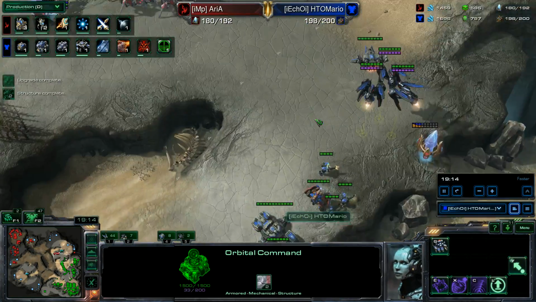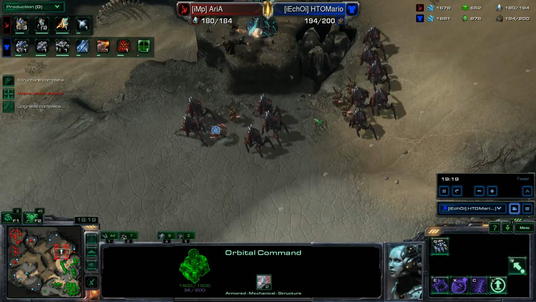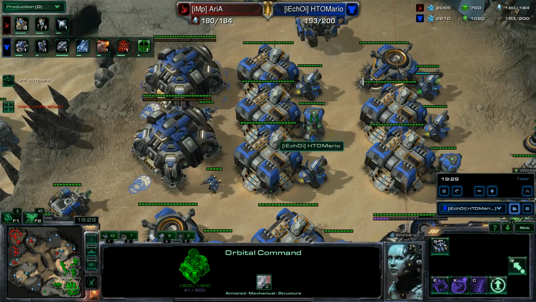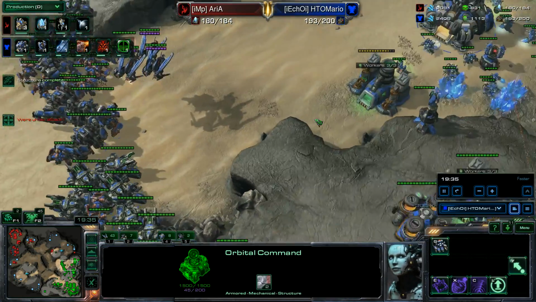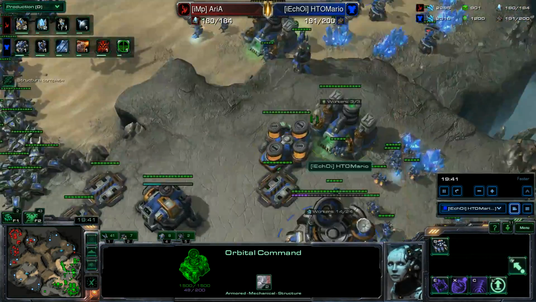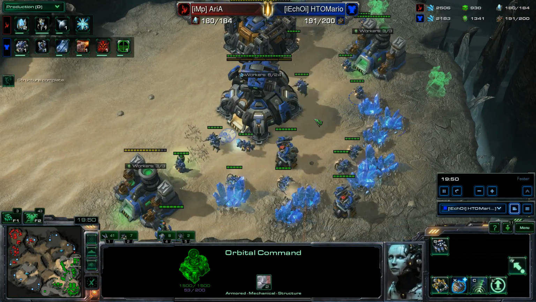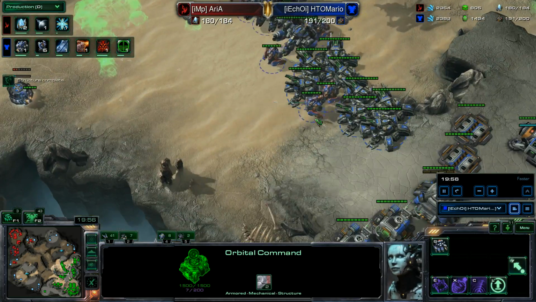So I see him pushing here, and I get into a siege position, and I pull back a little bit. I don't want to engage him when I'm not sieged. You never know how good the storms are going to be, and siege tanks sit down for storms, so that's not the best thing. Siege tanks are pretty easy to storm if there's a lot of army around not attacking the High Templar, but you should probably always focus down the High Templar.